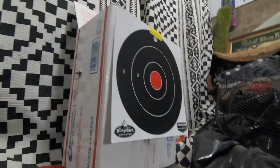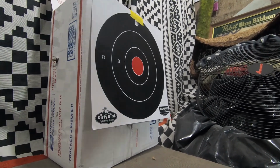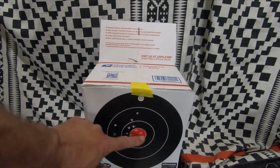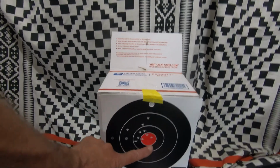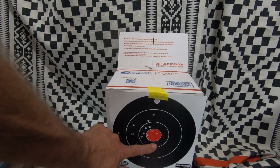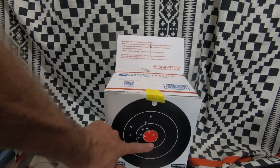Alright, I'm going to actually take my time and aim. So let's see what we can do with that. Alright. The first shot, I put the top of the sight in the center of the target, and they're hitting over here. And then for the last 5 or so, I put the ball on top of the red dot on top of the sight. So I had the sight down here, and it lowered it down.